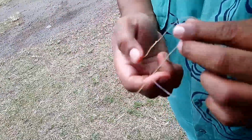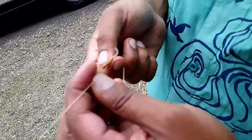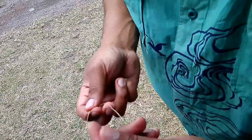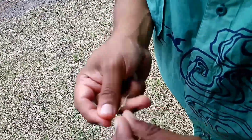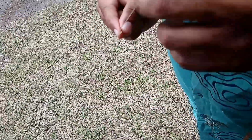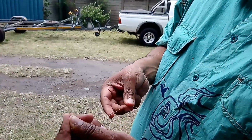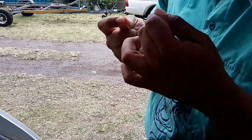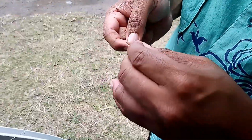And then you go over with your braid to your braid main line. You go over one time. It's a half hitch. Let's do that part again. Okay, there we go. Pulling down on it. This is only done on braid to braid. After those two half hitches on your combined lines, you remove the fluorocarbon from the equation and just do a half hitch over the braid. I've done that already. I'm going to wet that knot so it slides into place. And now just one more half hitch.